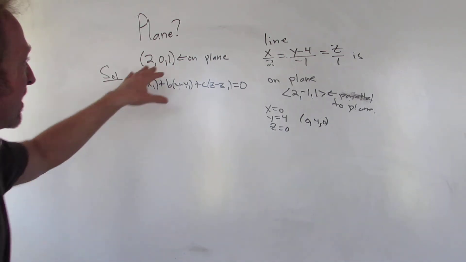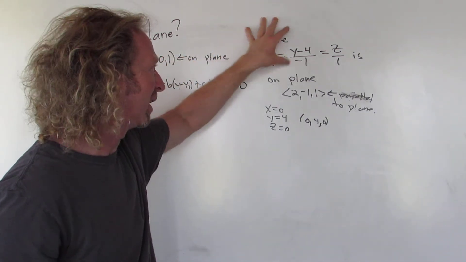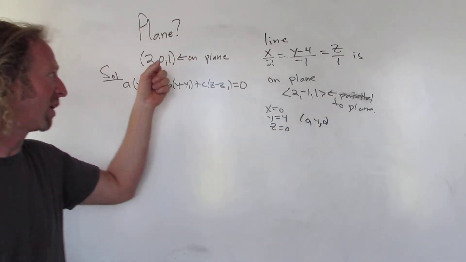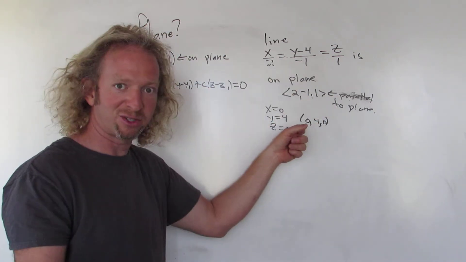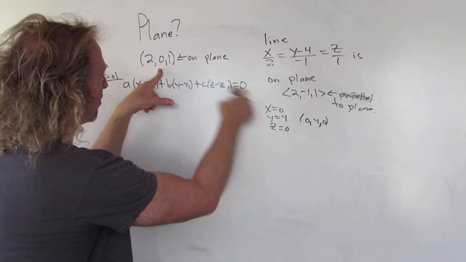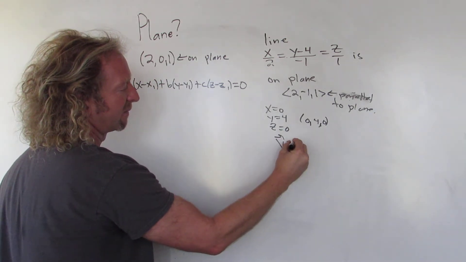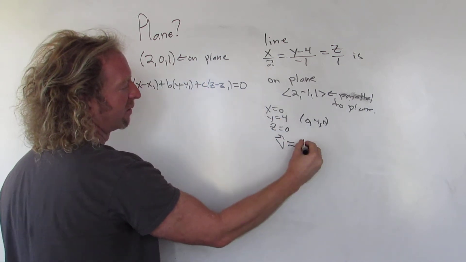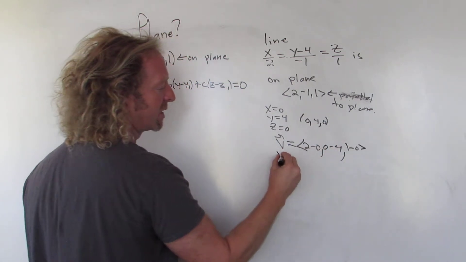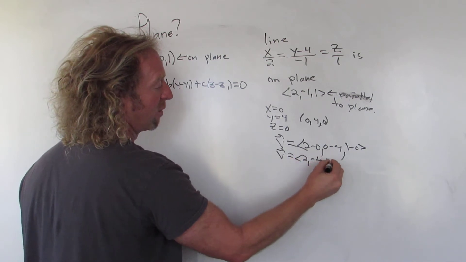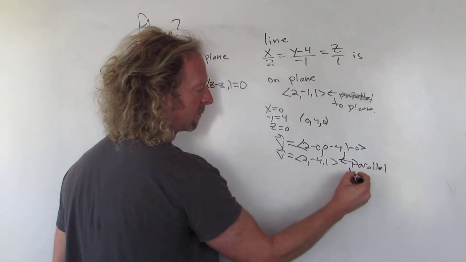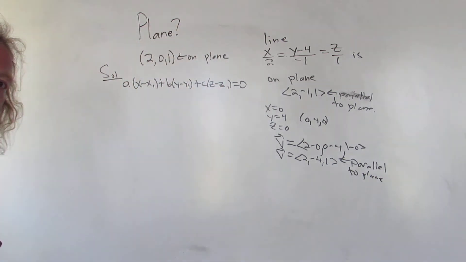So recap: this point is on the plane; this line is on our plane; this vector (2, -1, 1) is parallel to the line, therefore parallel to the plane; the point (0, 4, 0) is on the line, therefore also on the plane. Now we can find another vector parallel to the plane by subtracting the two points. So I'll call it v: 2 minus 0, 0 minus 4, 1 minus 0, which gives us the vector v = (2, -4, 1). That's also parallel to our plane. So now we have two parallel vectors, and we can take the cross product to get a normal vector.